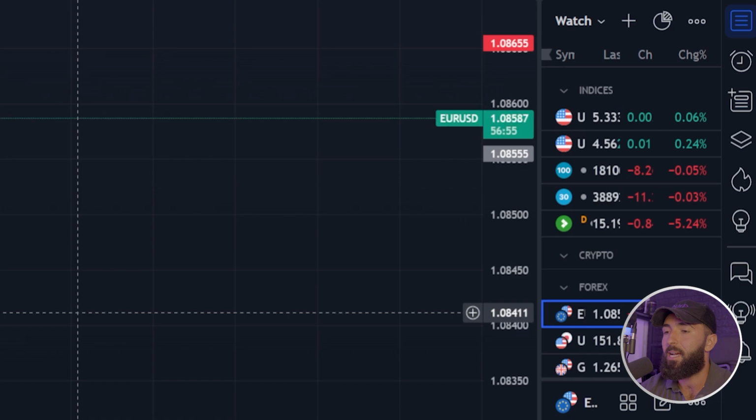For instance, if your lot size is low and you only have a mini on there, then it would be a very different outcome if you lost this trade versus having a standard lot position on this. The amount of money in the loss is completely different, but the number of pips in the loss is exactly the same. Now let's go ahead and calculate the difference between this.